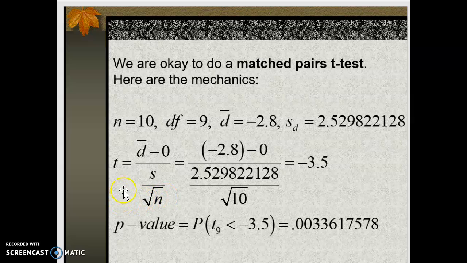That's those, and we're going to need a t-score. Take a look at the t-score. It looks a little bit different. Our value we're working with here from our sample is the average of the d values, the mean of the differences. Okay, remember we're just using the column that was just the differences. We get the mean of the differences minus the hypothesized mean divided by the standard error, which is the sample standard deviation just from list 3 divided by the square root of the sample size. So our t-score is -3.5.